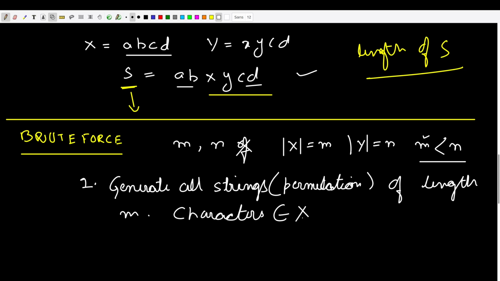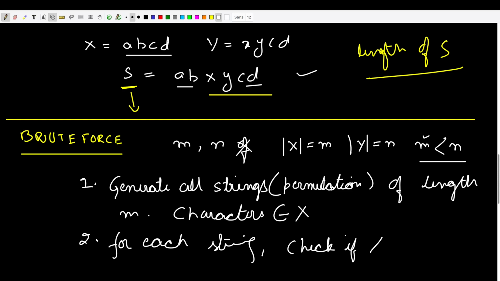Once we have generated all these strings, for each string, check if y is a subsequence of it.